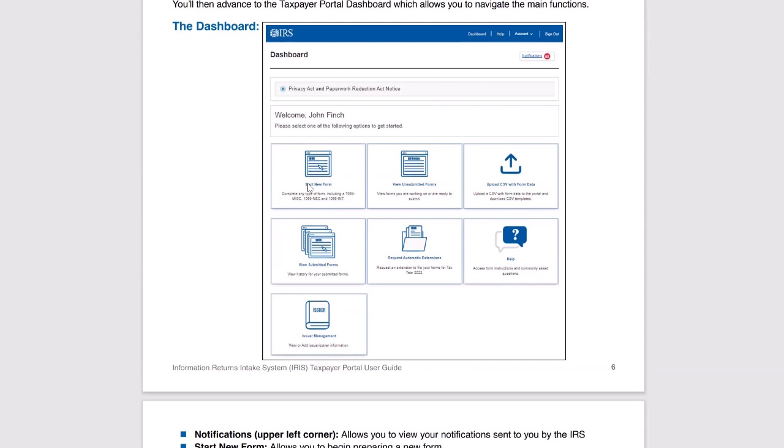But the one that I want to point your attention to is the upload CSV with form data. That's the one you'll be clicking on. Then there'll be a spot that says click here to upload or browse for a file, and once you're there, you'll upload the file.